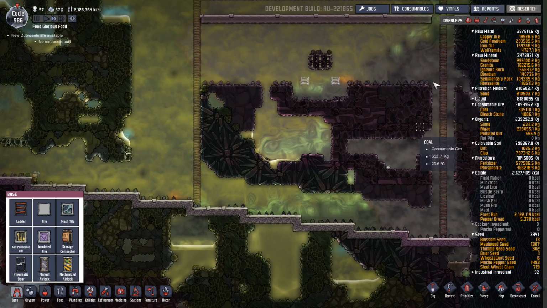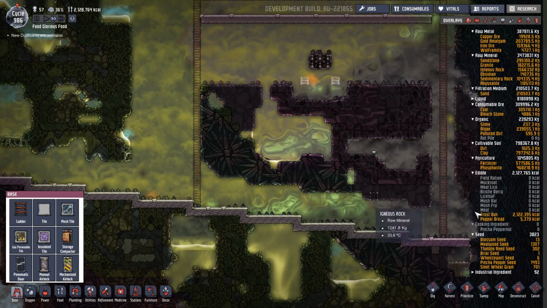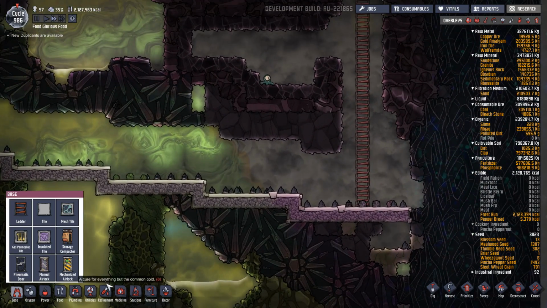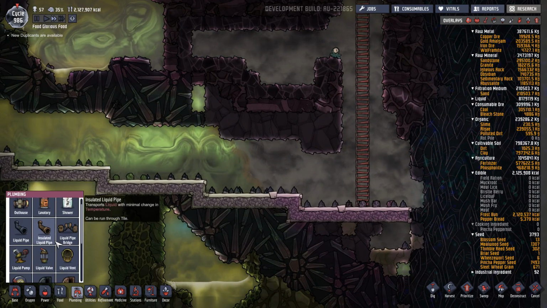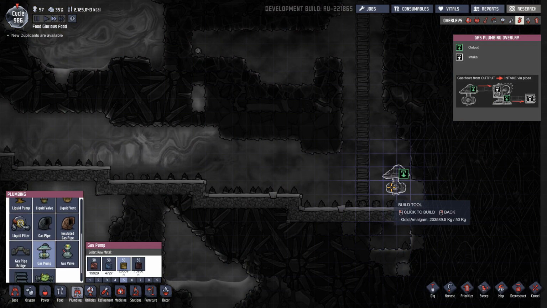Okay, so we've got all these nasty gases, the carbon dioxide and the chlorine, collecting down here. What are we going to do about it? Well, we are going to put in a pump down here. Oh yeah. Where are we? Plumbing, gas pump. So we are going to have a gas pump, like right down, I don't know.